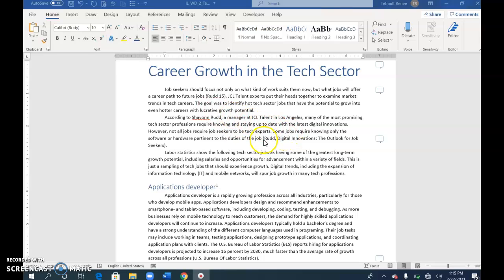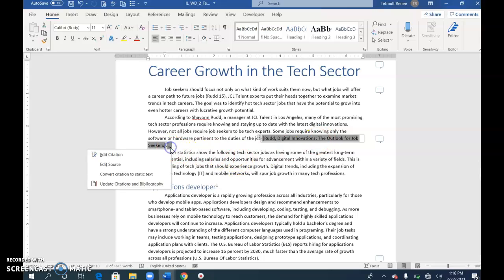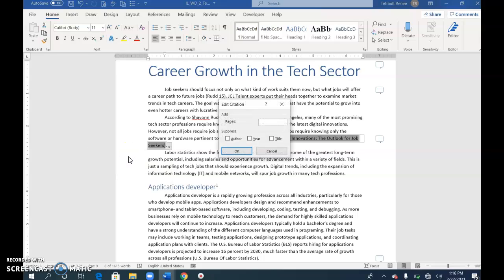The next one has to do with number 10. On the first page where you have your insert citation where it says Rudd, it actually should be just the name, the author's name, and not the name of the contents of the resource. So click the down arrow and choose Edit Citation. So it should be just the page number. So I'm going to type 15 and then OK. And it didn't. Let me adjust it. So go back in here.